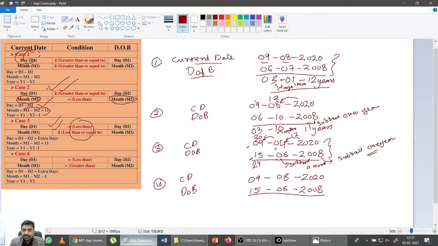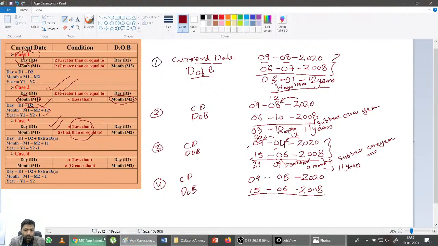And since this is 1, we have taken this side. So 3 plus 12, 15. 15 minus 6. How many months will be there? 9 months. And this 12 is already there. How many years will be there? 11 years. If you want to verify it, calculate it online by putting in an age calculator.